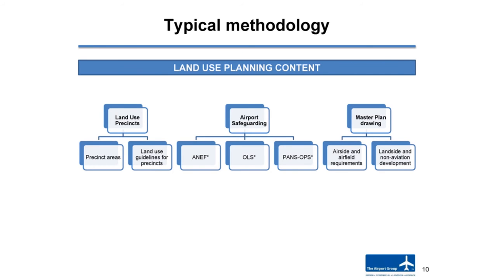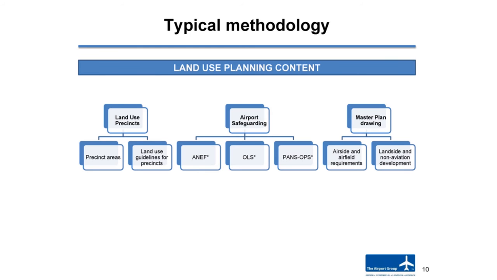So in terms of what I would call the land use planning content of a master plan, we typically include these three elements. So this area in particular really depends on your airport and the size and type of operation. So in summary, we develop land use precincts within an airport site and supporting land use guidelines within these. Consideration here must be given to the town planning scheme in developing these land use precincts, and if anything nominated, for example, would require an amendment to the town planning scheme, that should be flagged with the airport and with the planners at the council as soon as possible.